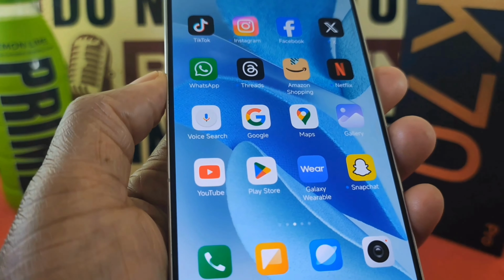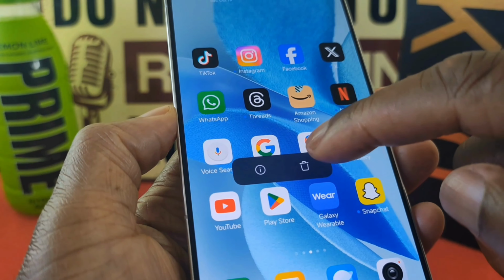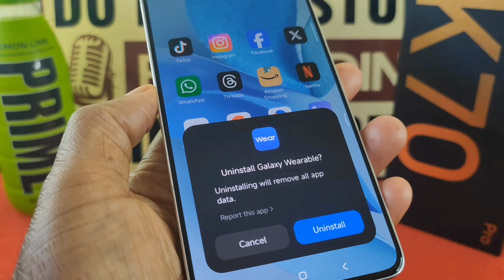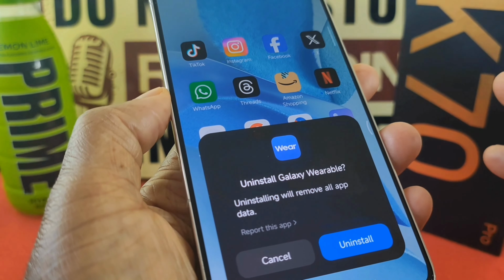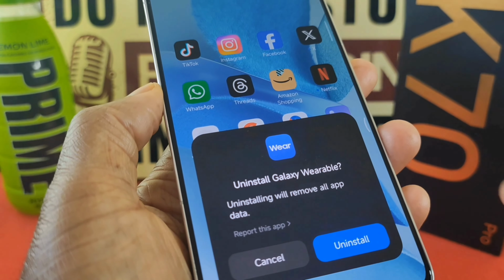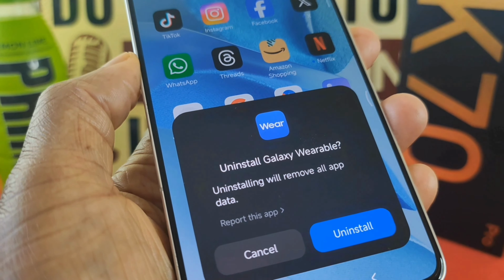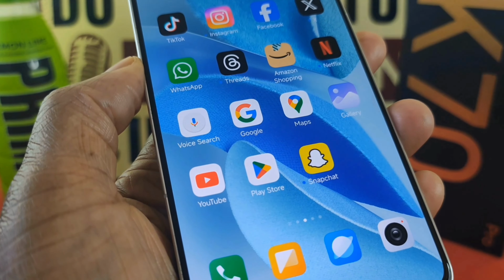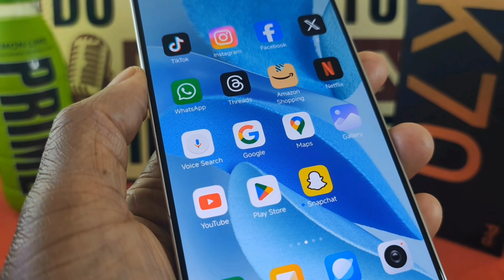And just to prove it, let's say I want to delete this app here, and I'm just going to tap on the bin there. Once I select uninstall, just look at the animation on the Galaxy wearable app. It will happen very quickly, so keep your eye on it. Oh, that is superb.